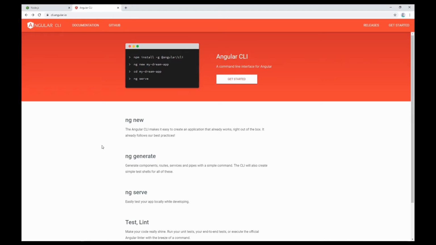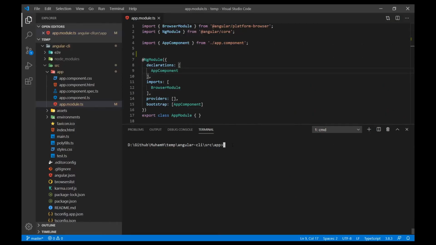So let's get started. Let me show you what I'm starting out with. It's just a simple app. I'm inside the app folder, and let's see what we can do from now. I've already created the app by typing in ng new and the name of the app, in this case Angular CLI, and type enter, and create this app.